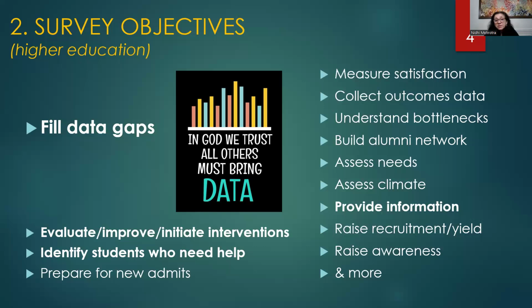At my university, we've used surveys a lot to serve that purpose. And to that end, we directly ask questions in surveys about what intervention might be more useful for the students. For example, we did a first generation needs assessment survey. Among other things, we gave students the option: out of these interventions, which one do you think would be most useful for you? Because we didn't have resources to implement all of them. So to make the survey actionable, we just put it out there. And then based on the responses we got, we initiated a bunch of interventions.